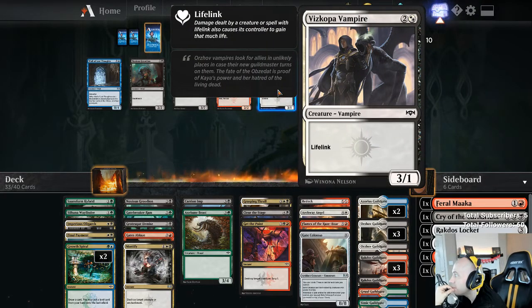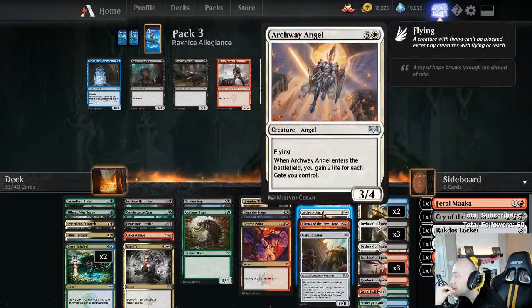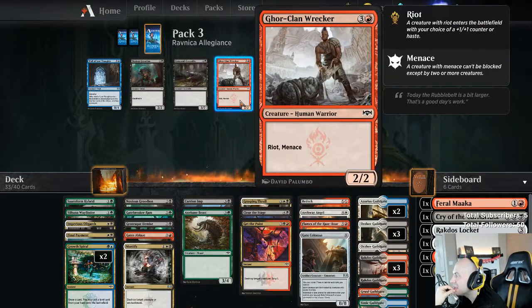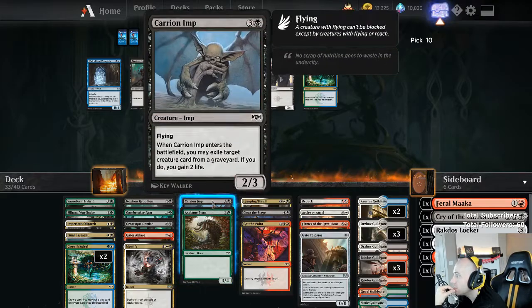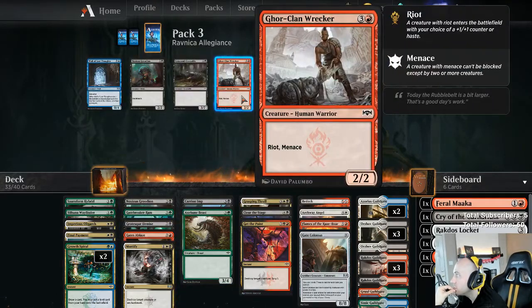The Viscopa Vampire is nice in this style deck because you start out a little slow and it can gain you some life later, but we do have Archway Angel, so as long as we draw into Archway Angel, the Viscopa Vampire is not that critical. And then we have Gorclan Wrecker, which is going to be a nice finisher because of the Menace, if we want to go with that. Because with all the removal we've got, they will rarely be able to block it if we're the beatdown.